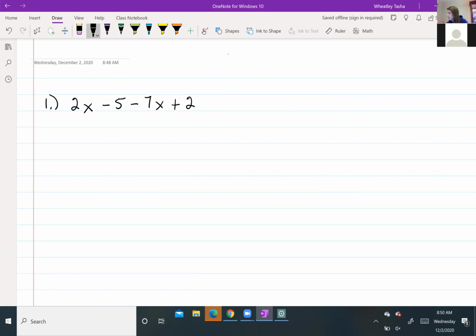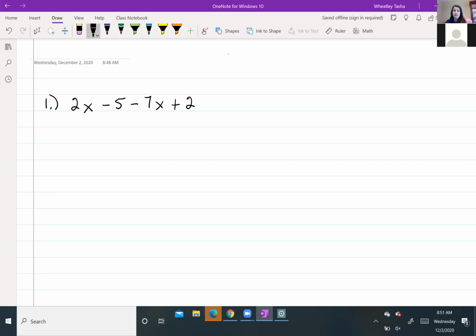So let's take a look at this first problem. Remember, unit 1 is about evaluating expressions, so there's no equal sign. Unit 2 is when we get into equations. So with this, we're just looking to see, can we combine like terms? And as a reminder, like terms have to have the same variable. So you can combine something that has an x with an x or a y with a y. But if it has xy and x, those are not the same. And we'll look at that in example 2.